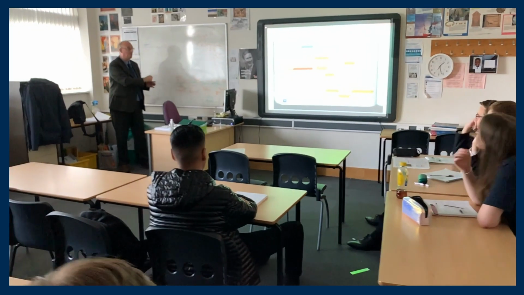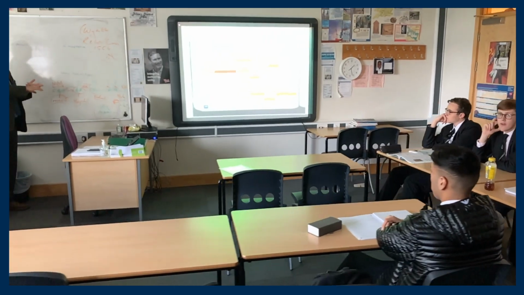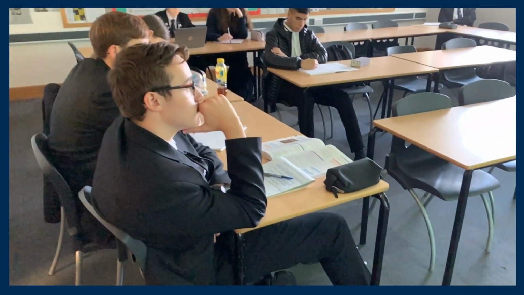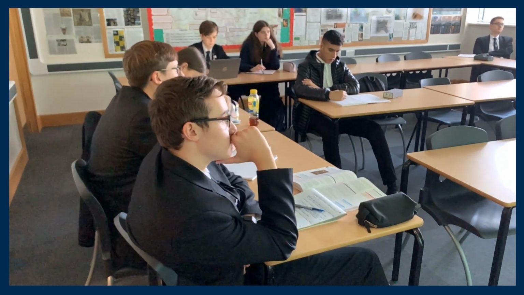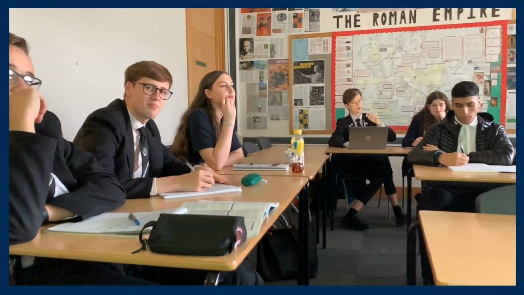The first part is a unit that you will do across Year 12 and 13 on a history of the Cold War. In Year 12, we largely focus on the origins of the Cold War and the conflict erupting out of World War II and the settlements between the major powers of the US and USSR. And then that moves through in Year 12 to the 1960s, covering a range of conflicts, both hot and cold during that period, such as the Korean War and the missile crisis.